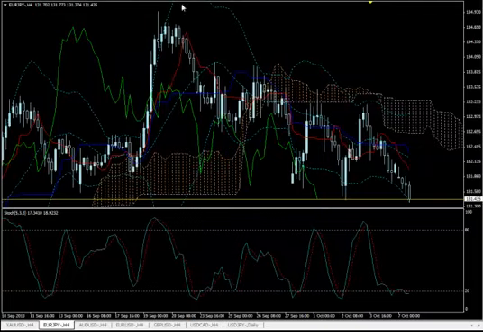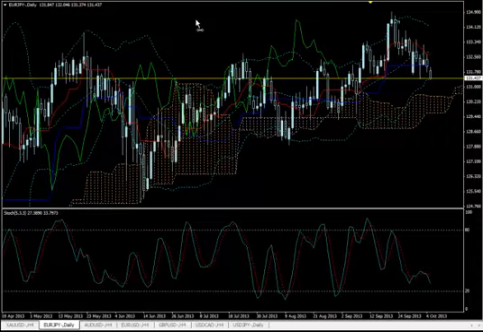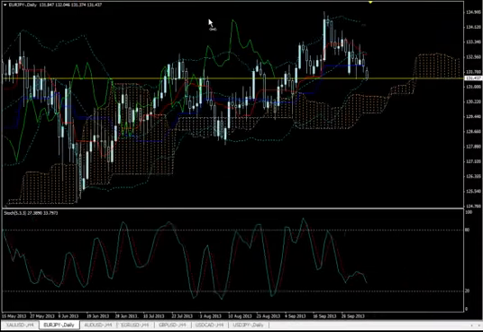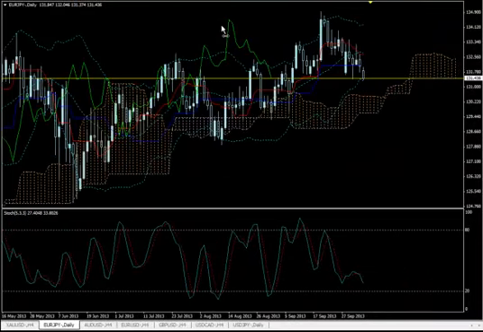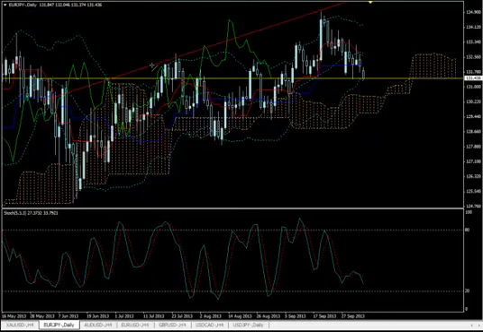Let's see if we have a pattern here. You go to the daily time frame. On the daily time frame, we rather see a channel here than anything else. So let me draw this channel to help you see it too. And you will notice that the price is bouncing up and off the two lines of the channel, the two lines that define and confine the channel.